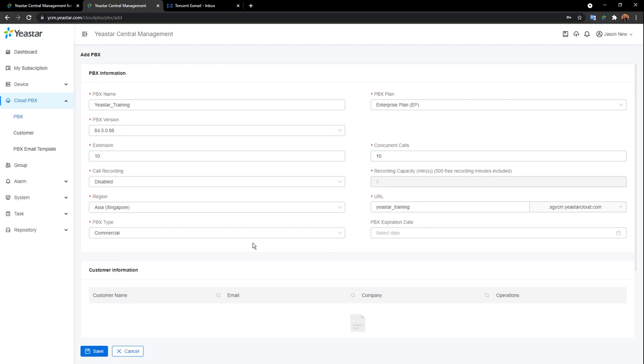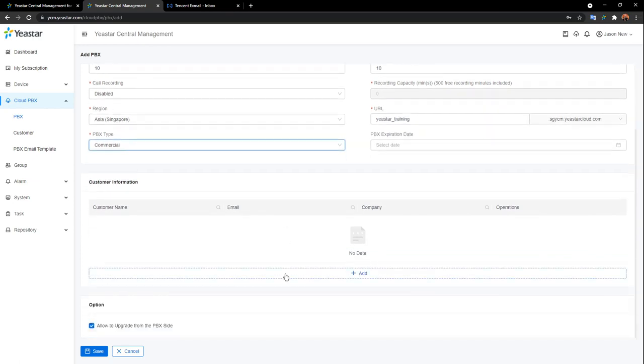That's it. And as for the PBX type, it also depends on you guys. If this is going to be the commercial version, like this one's for selling directly, I would just choose commercial, and I can set this expiration date. All right. Or maybe I can create a trial license for my customers. So for one of my customers, if I want to give them the trial license, I can just switch it to trial. That's it. And simultaneously, don't forget to set the expiration date. But anyway, the expiration date, just like you said, depends on you. So I think I'm going to use commercial directly here.